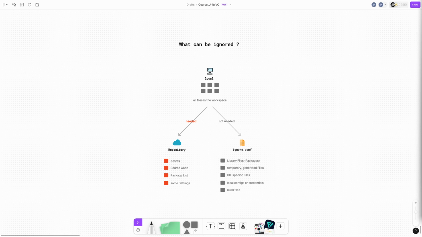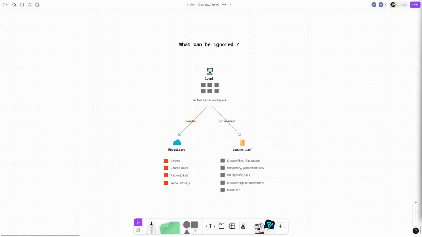Let me clarify this with the example of build files. If I don't have an error in my project, at any point in time I can build my project and then test it. The result of that build will always be the same given the same state of the repository. So when I want someone else to test my build, there is no need at all to include the build in the repository. The other dev can just download my repository and build the project.